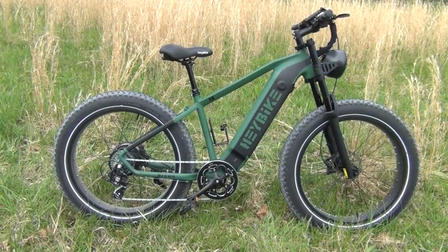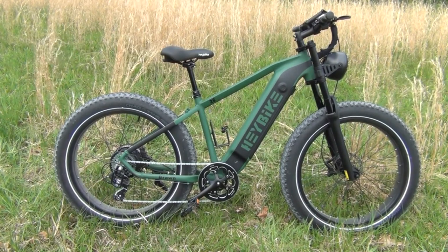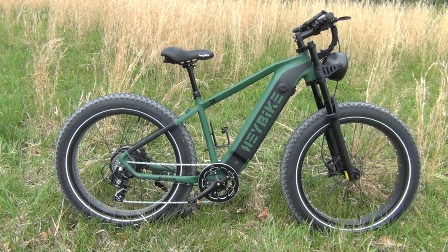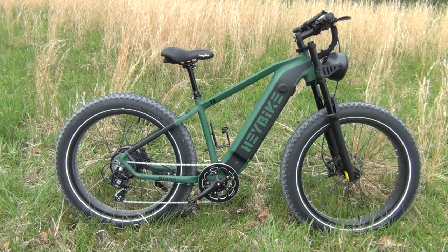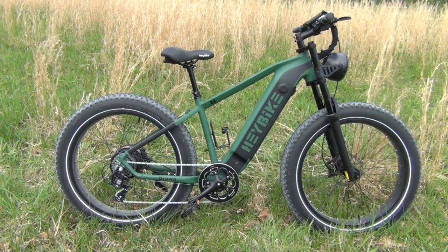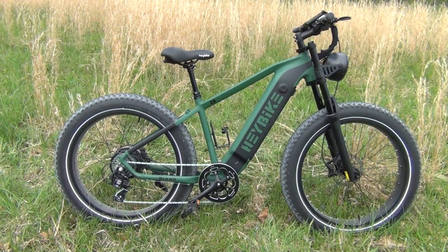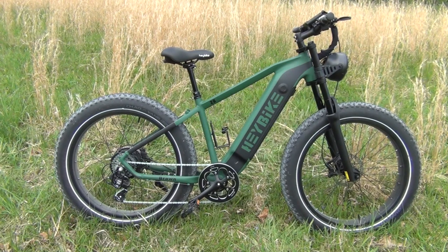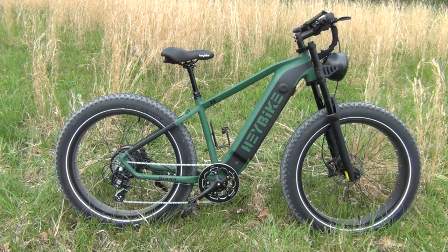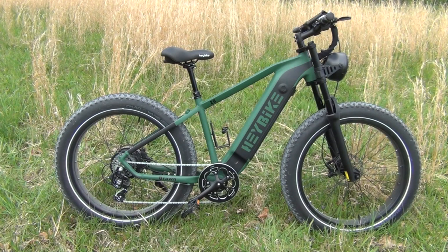So all in all, I really like this bike. However, there are a few things that I wish they would do differently. First of all, it is only an IPX4 water resistance rating, which means it resists water only at the splash level. So you're really going to want to keep this out of big mud puddles and any kind of a rainstorm. It also doesn't come with fenders or a rear rack. That makes it look more rugged, which I do like, but if you're riding after a rain with plenty of water on the road, no fenders could be a problem.